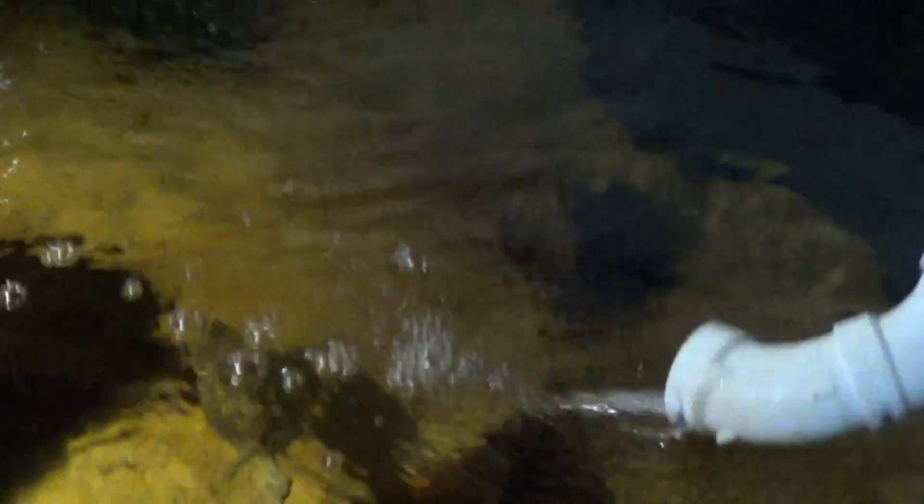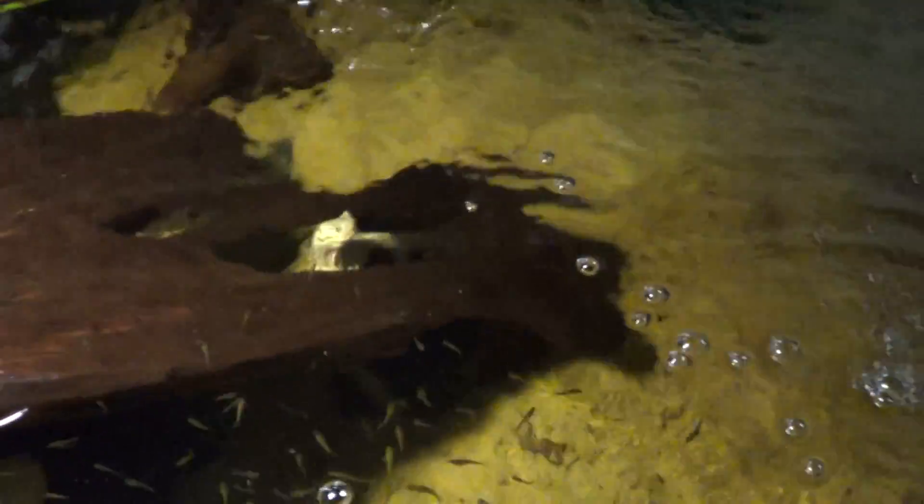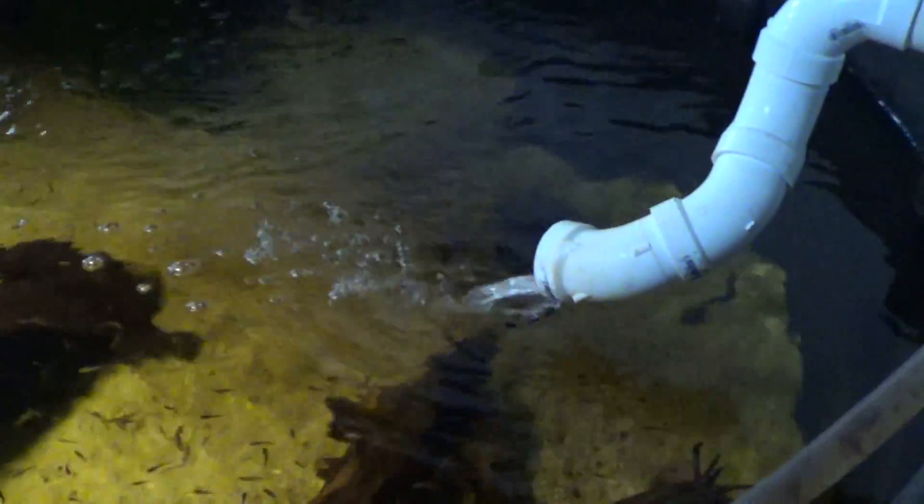I just fed some summer squash here to the 300-gallon stock tank. You will notice that I do have the terrapins in here, and plenty of the anglers in here. I also have some angelfish, which are hiding at the moment, but I do have a common pleco in here, and that's what the summer squash is for. He basically only comes out at night, so I doubt we will see him today, but every time I turn the lights on in the morning I do see him. He likes to mow down on some algae tablets and some summer squash, and I'm sure he eats the turtle food that makes its way to the bottom of the tank as well.